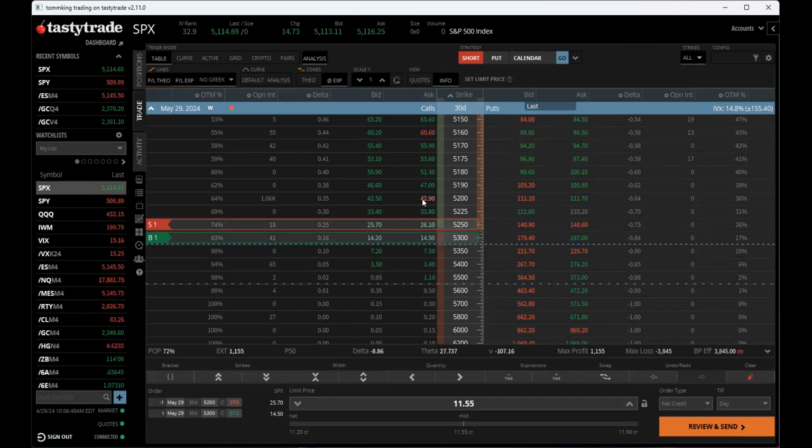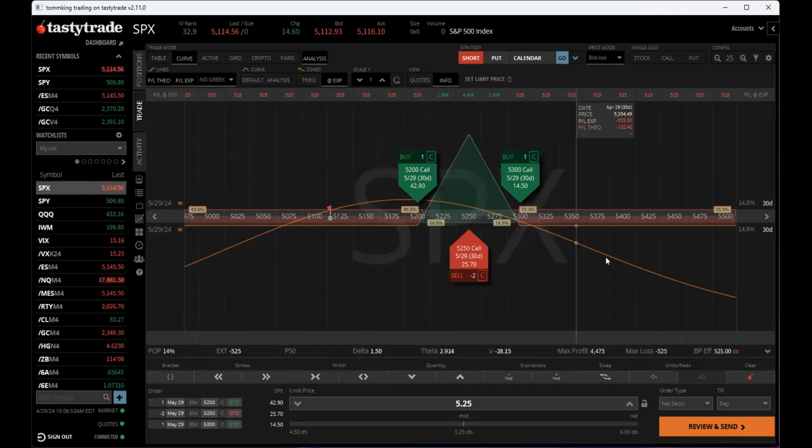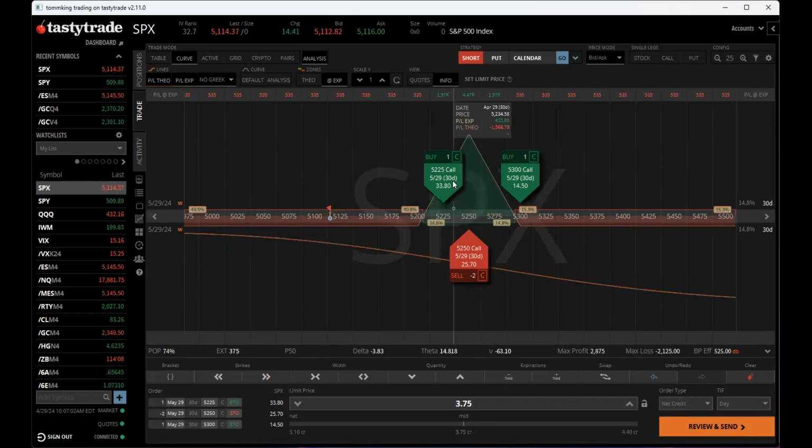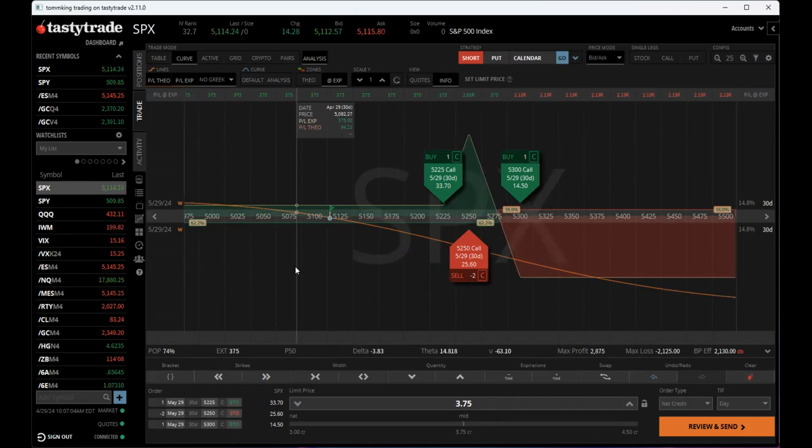Are you looking at a broken wing or a symmetrical? Obviously when you do a symmetrical triangle, your loss is whatever you paid to get in. If you're doing something along these lines, you have no downside on the way down. As we go, this should lift, but if we blow through it, now you've got like a $2,000 potential loss. It's the difference in your spreads. So it's about a $2,000 loss if you blow through it.